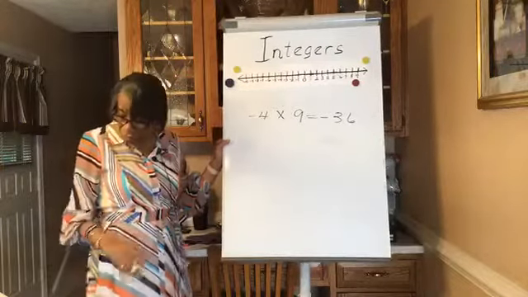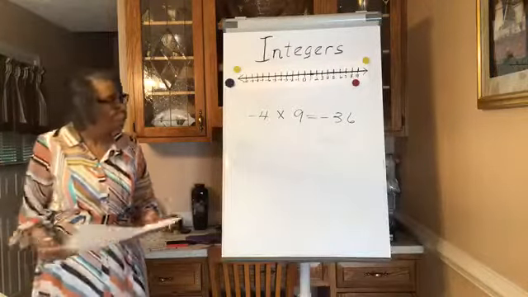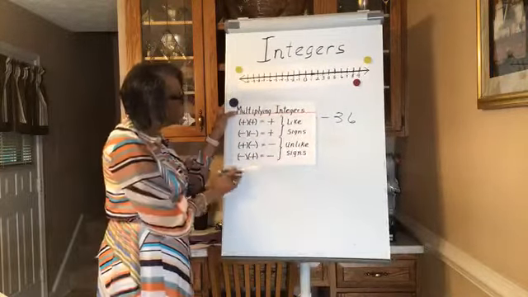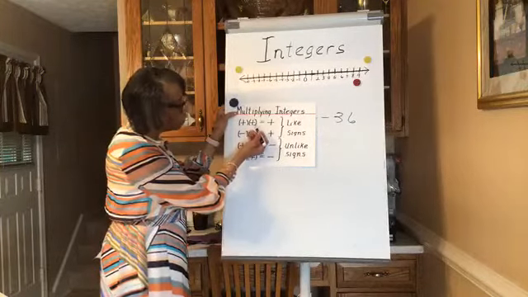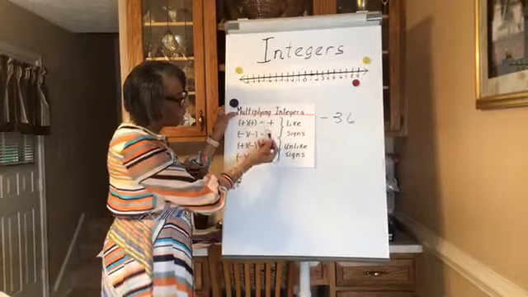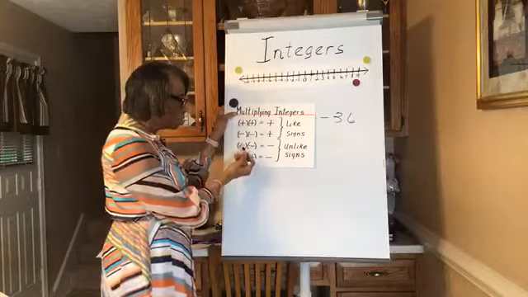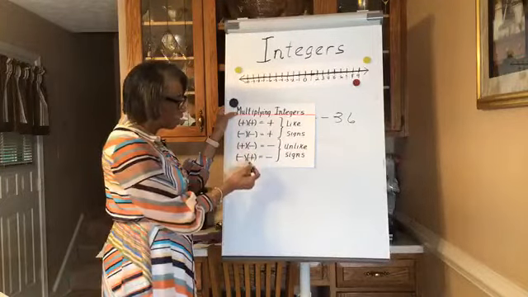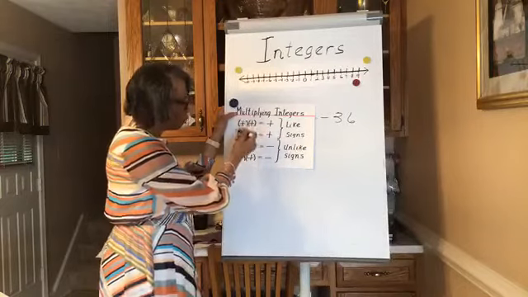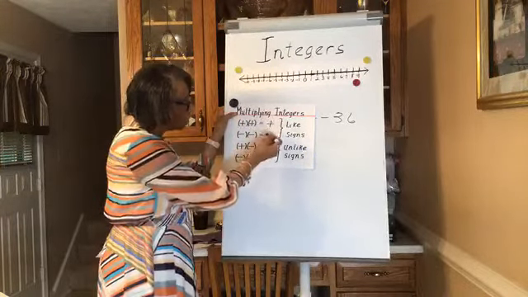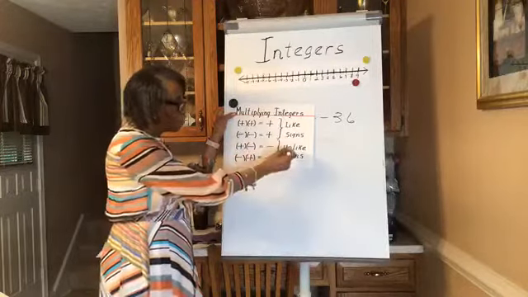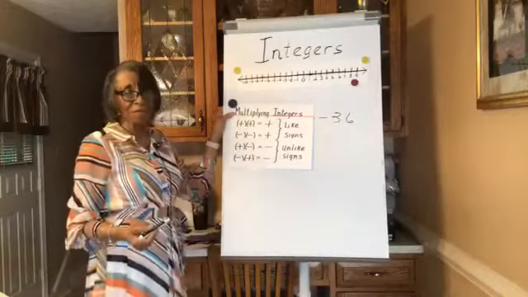All right, so what have we said so far about multiplying integers? This is what we have seen. When we're multiplying two positives, we get a positive product. When we're multiplying two negative factors, we get a positive product. When we're multiplying a positive times a negative, or a negative times a positive, we get negative products. So when we're multiplying like signs, like two positives or two negatives, the product is positive. When we're multiplying a positive and a negative, whichever order it's in, they are unlike signs, the product is negative.